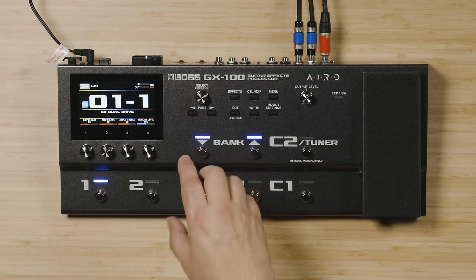If we hit menu, this gives us more system type settings. So we've got control mode, memory, or manual, which we've already talked about. We've got hardware settings. This is where we set up the amp control for changing channels on your amp using that amp control output jack. So you can assign that here. And we've got a variety of other settings here as well, pedal calibration, LCD brightness, so on.